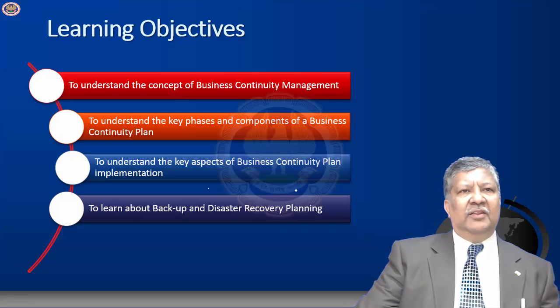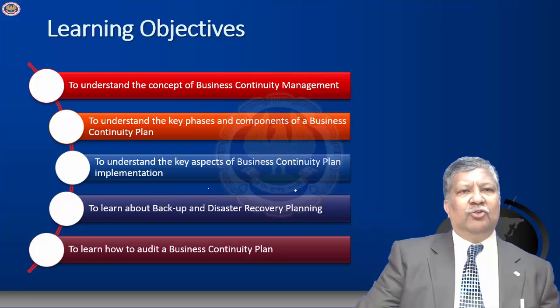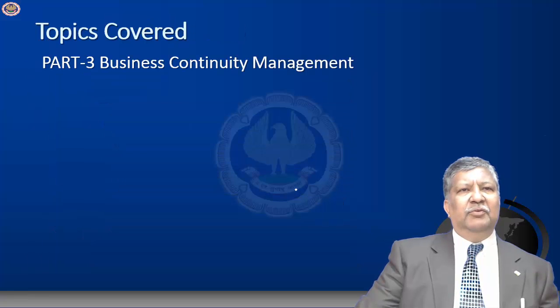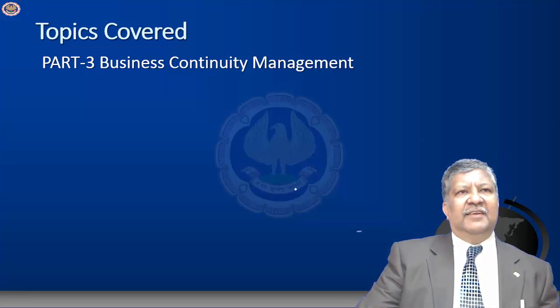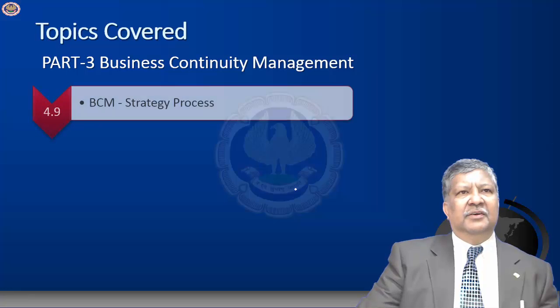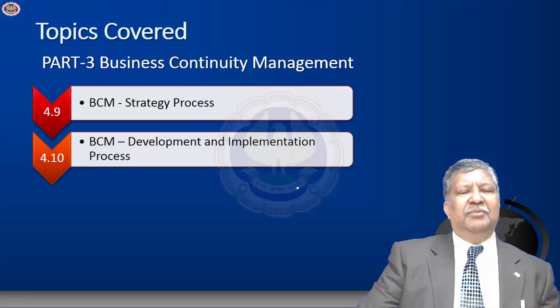Parts 4 and 5 will look at backup and disaster recovery planning and also how to audit the business continuity plan. Some of the aspects covered in earlier presentations, I'm not going to get into detail. I'll be skipping and giving just an overview. So these are the aspects I'll be covering in this presentation. What is the BCM strategy process?